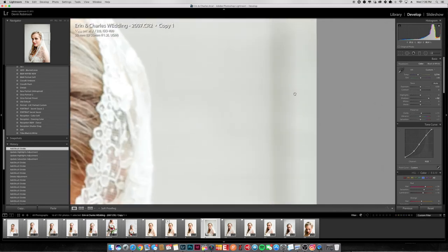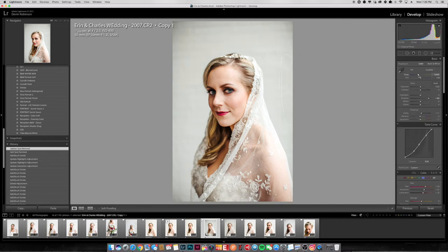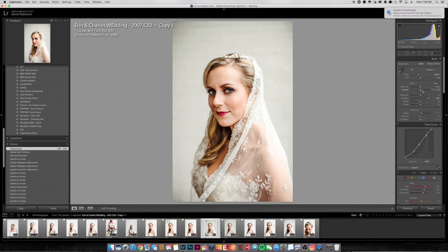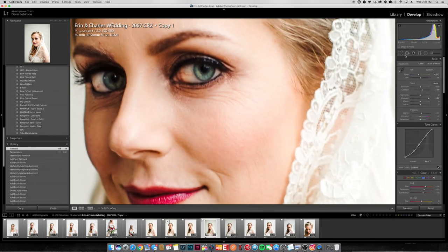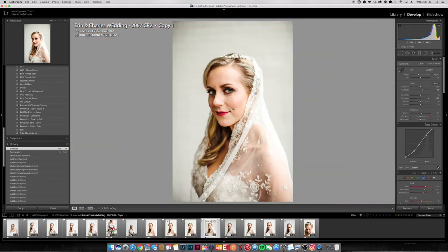There are also little parts of the wall in the background I don't like, so I'll take that out to keep the image as clean as I can. I also feel like I want it a little bit warmer, and I'm going to raise the contrast a bit because that's my style. This is almost a final image. I'm going to show you the progression — I put her in the light and you can see we started here.